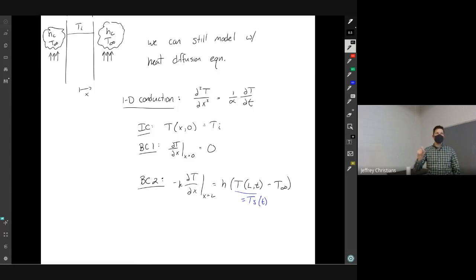The interesting insight is that they don't all matter individually. They matter as specific groups. And you can take specific groups of these variables and look only at those specific groups. So that's what we're going to do, is take this and do what's called non-dimensionalization. We're going to basically take all the units out of it as much as we can. Then we can solve it once, get the answer, and then we just solved it for every problem that's like this. And the only thing that we actually have to do is then put the units back in.